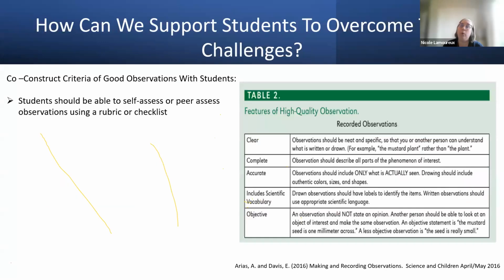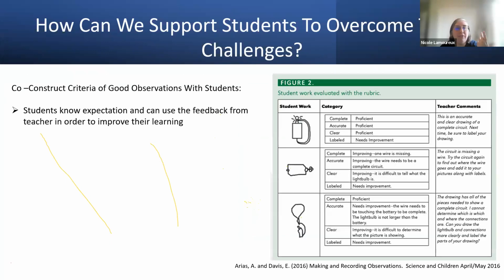Okay, so how do we work with overcoming these challenges with students? If we know what a good criteria is, co-construct it with your students. That means if your students are part of the process and they know what it is that's expected of them, if they know the target, they're better able to hit it if they know what to aim for, okay? So you could develop and co-construct criteria and then use student-friendly language to kind of work with it. And if students know that, then they can give feedback, and that pays off in gold.